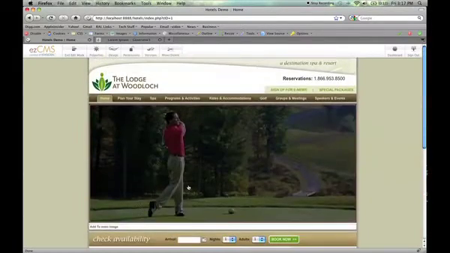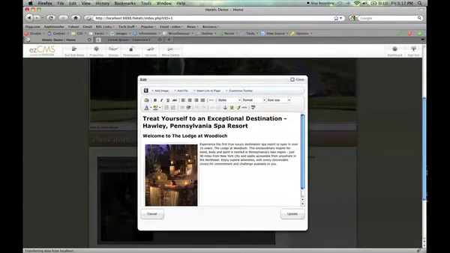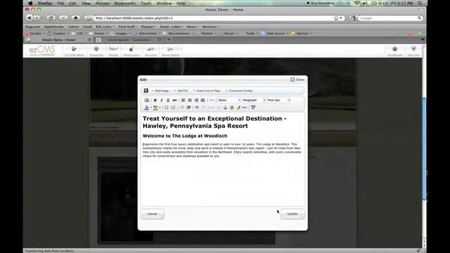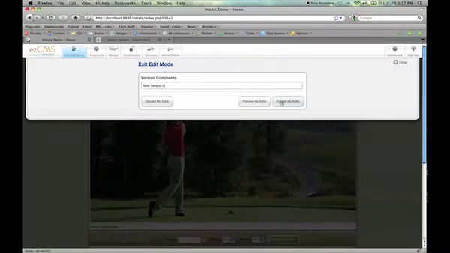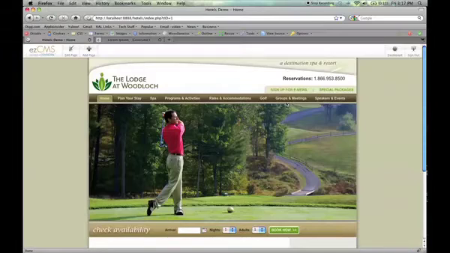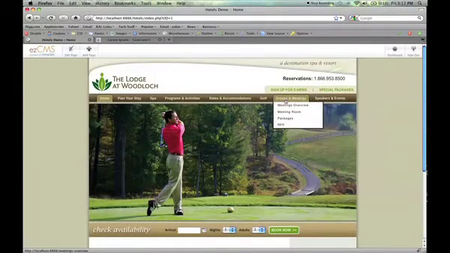So it's very easy to go into this block and edit some of the content. I click on it, click edit, and now I can go in here, and let's say I really don't like this photo, so I'm just going to delete it, update my content, and then exit out of edit mode and publish my edits. And now the changes I've made are live on the site. I'll go into more detail of how we use the different types of blocks in videos further down the road.